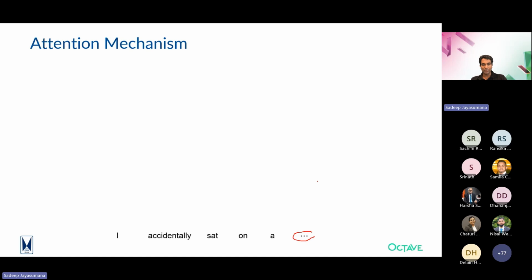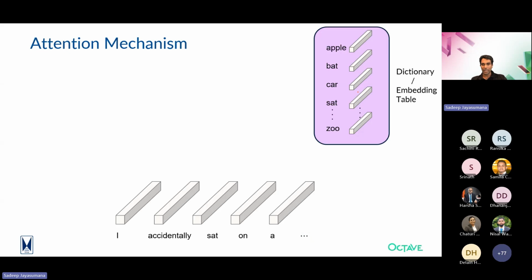But to do that, first we have to convert each of these words into numbers. And to do that, we use something called a dictionary. So what we do is, let's say we work in a restricted setting, just for the purpose of explanation. Let's say we work with only the English language, and let's say we work with all the words in the English language. I don't know how many words there are in the English language. Maybe as a ballpark, let's say there are 100K words, and I have organized them alphabetically here, starting from apple or whatever, ending with zoo. These are all the words in the English language.